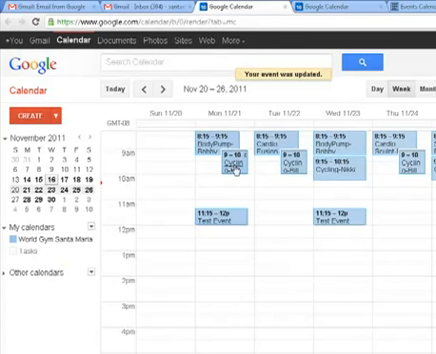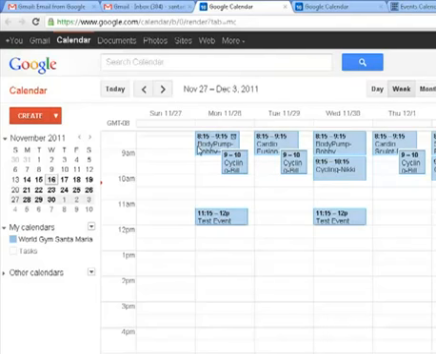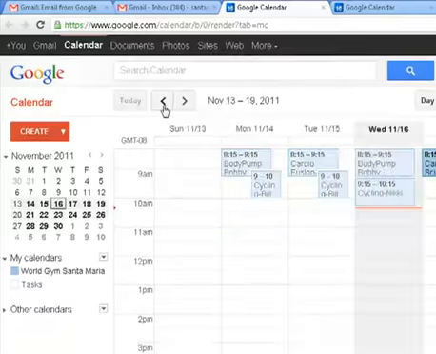And now you can see that the time was changed. We had this event originally set up for Monday, Tuesday, and Thursday, and since we set it to all events, it's going to change the time on every event and in the following weeks as well. So if you go into the next week, you can see that it changed in those weeks too. Alright, let's go back to the current week.